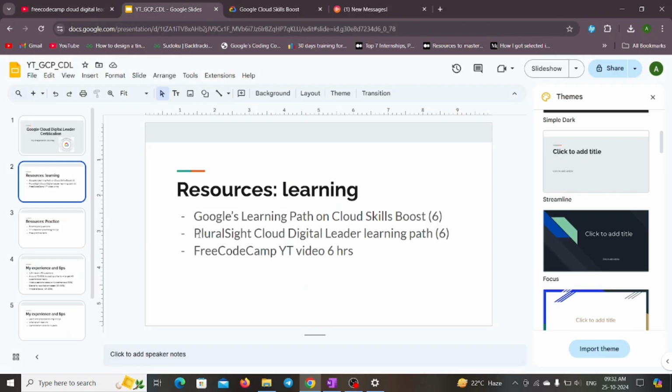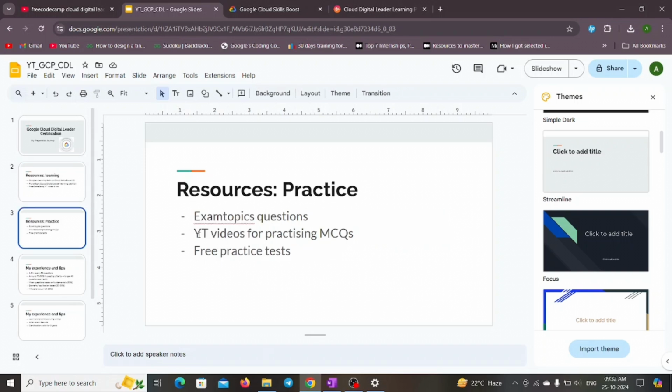This certification will need you to cover the basics of the Google Cloud services that are present, as well as what is the need of Google Cloud, the difference between private cloud, public cloud, hybrid, and so on, and all the foundational level things. Also in terms of security and deployment, application development, and all of that, but at the foundational level. So let's go ahead with the preparation resources for practicing.